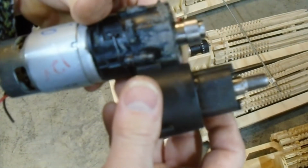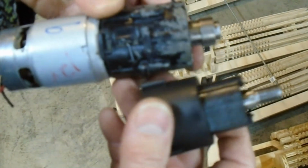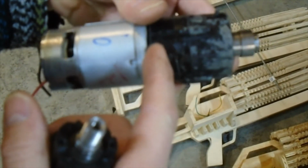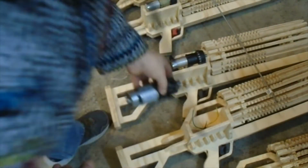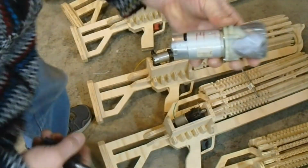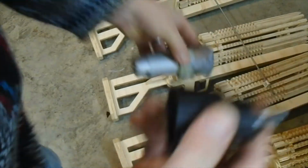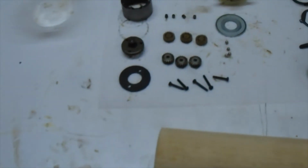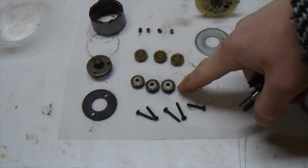So this is probably the same type of motor. No, actually, the one we're working on doesn't have this. This is a triple gear. There's three gears, and three gears. So this one actually torques down a lot. And this is a 12 volt, so this is a pretty powerful motor. This one's exactly the same. It's a triple, one, two, three sets of gears. And the one we're working on over here is only two sets of gears. You can see I have one, two sets of gears.